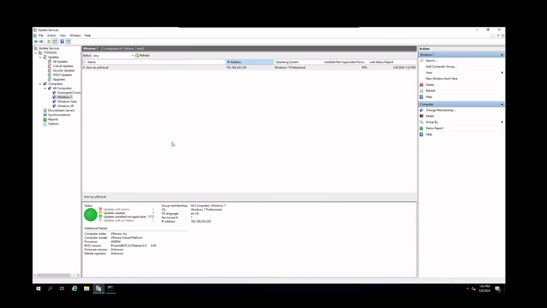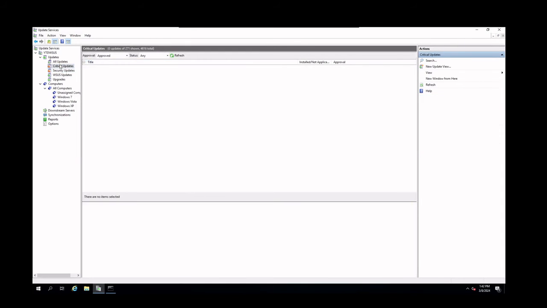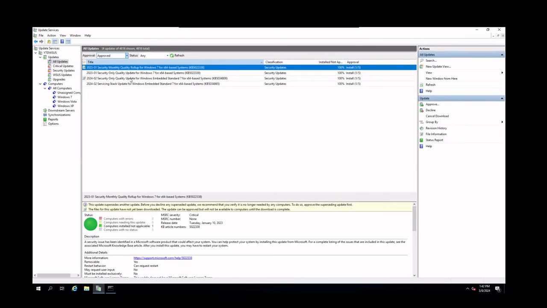But let's force the updates from the WSUS server to our Windows 7 machine and see if Windows 7 will actually install the updates that we push from the WSUS box, with the understanding that we don't have the extended support contract. Our approved updates include the embedded system and the extended support contract, which we are not part of, and also not part of on that individual machine. Hopefully this works. We'll check back here shortly and see what happens.